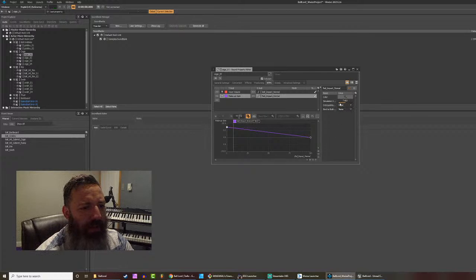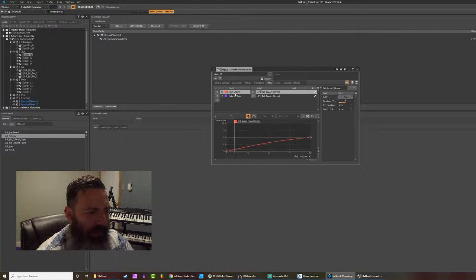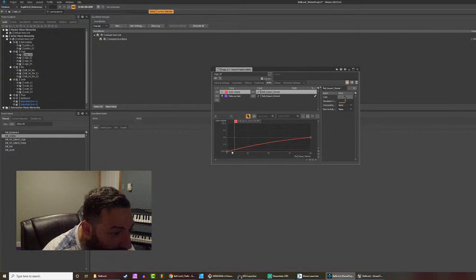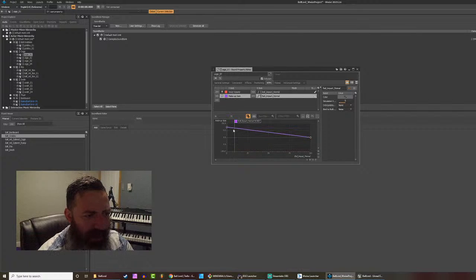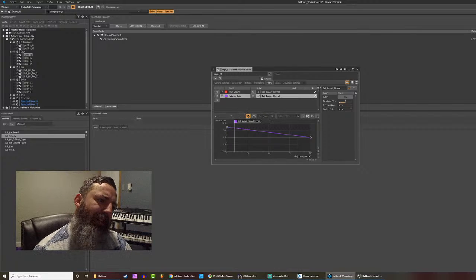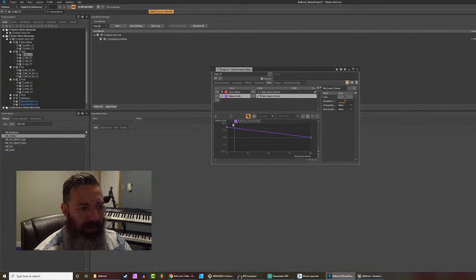I don't understand really what's happening, but what's weird is the voice. I have the voice volume approach 0 or negative 200 when the velocity is low, but the makeup gain gets higher as it gets lower. Not sure what that really means in real life, because I always just assume gain is kind of volume. I mean, obviously they're not. They're two different words. I'm not a sound engineer. I don't understand really what that means.